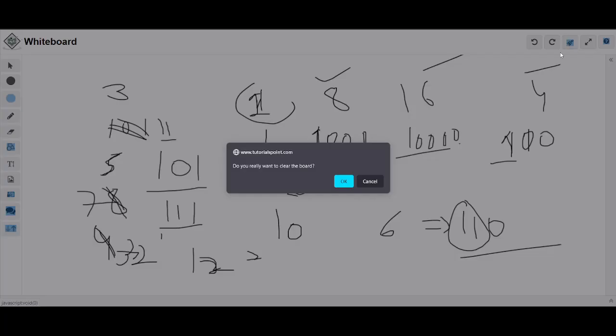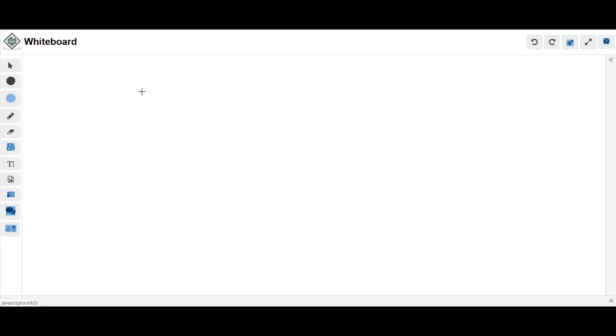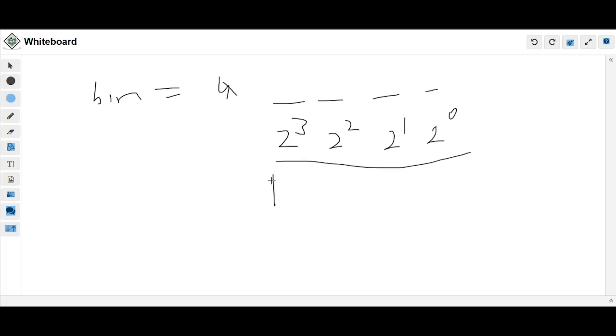Why is this condition coming? I should only have one 1, because if you remember the binary representation, there are four digits like here, and they refer to 2 raised to power 0, 2 raised to power 1, 2 raised to power 2, 2 raised to power 3. If any one of them is 1, we can clearly say that's a power of 2. But if there are multiple ones, like in this case, then it would be a sum of two values, like 2 raised to power 3 plus 2 raised to power 2, and that clearly signifies it won't be a power of 2. There should be only a single one in the binary representation.